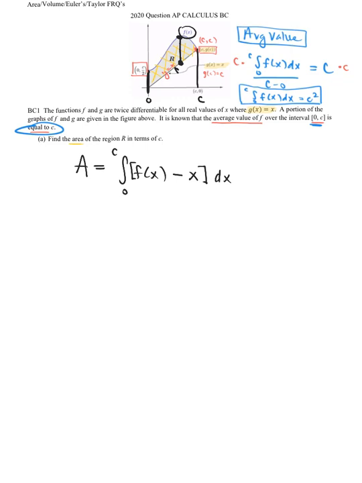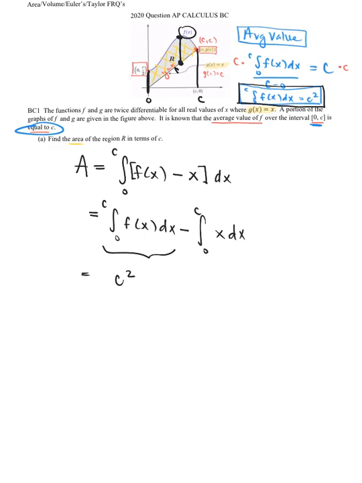So I'm going to go ahead and split this integral. I'm going to integrate from 0 to c of f of x dx, and then subtract the integral from 0 to c of x dx. This first one is equal to c squared. Remember, that's when we did the average value idea here. Average value was very helpful in identifying what the integral from 0 to c is. So we know that's c squared, and minus, now we have to integrate this piece right here.